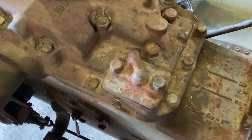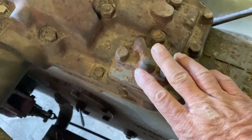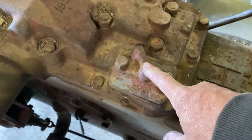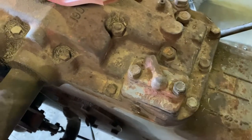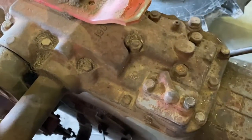Okay, we're pretty sure she's done a hydraulic pump, the old Massey. So we're going to take this off, start it up, and then run it and see if oil pops out of here. If no oil comes out, then it's the pump. So this is going to have to come off anyway.